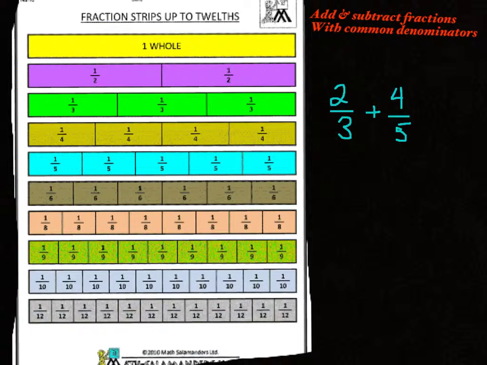Which denominator should I use if I were to add them? Do I use thirds and tell myself I have 6/3? Does that seem accurate? No, because each one of these isn't a third. I can't say I have 1/3 just because I have 1/5. Or do I say I have 6/5? Does that seem accurate? No. So if I'm talking about a quantity of something, I have to have the same size of it. If I say I have a third, I can say I have 2 because they're identical. So I cannot add these two specific fractions because they're not talking about the same size sections. The quantities can't be combined together, not as they're written.